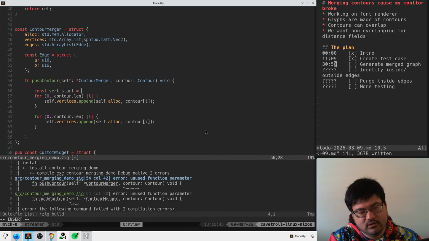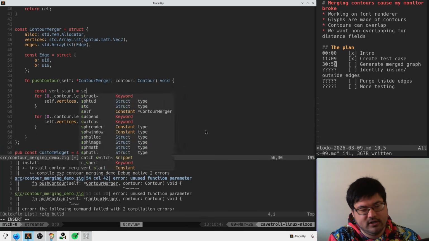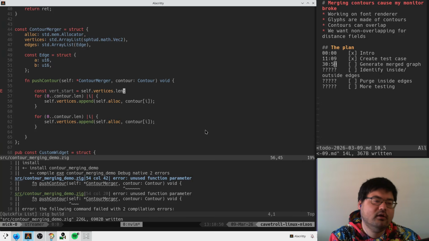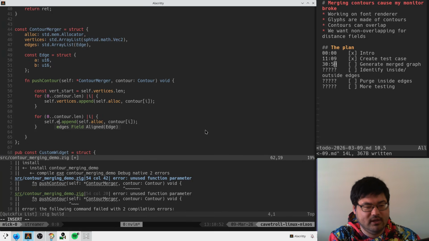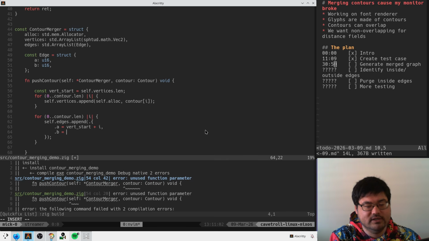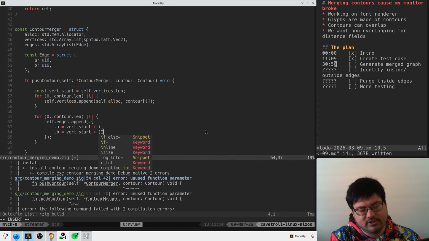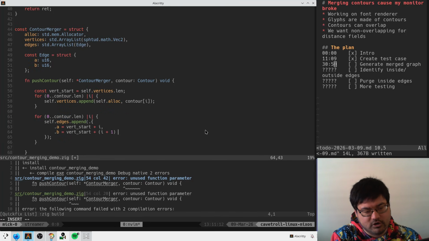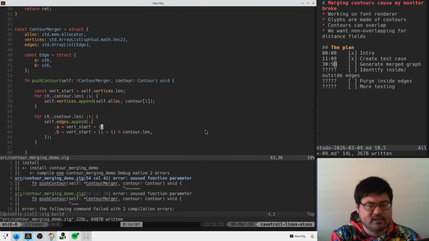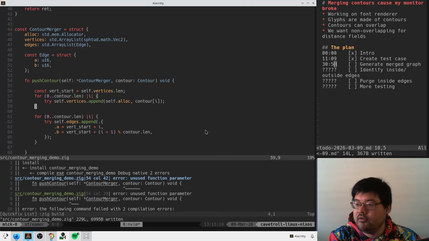Probably something like this: vert start is vertices len here. And then we're going to do edges append. A is vert start plus I, and B is vert start plus I plus 1 mod the contour len. Something like this, I believe. That sounds kind of right.